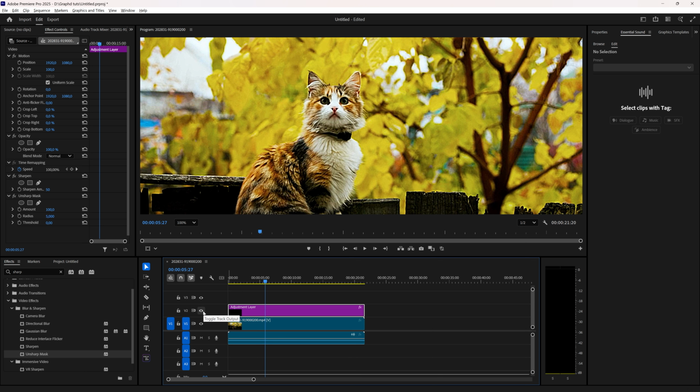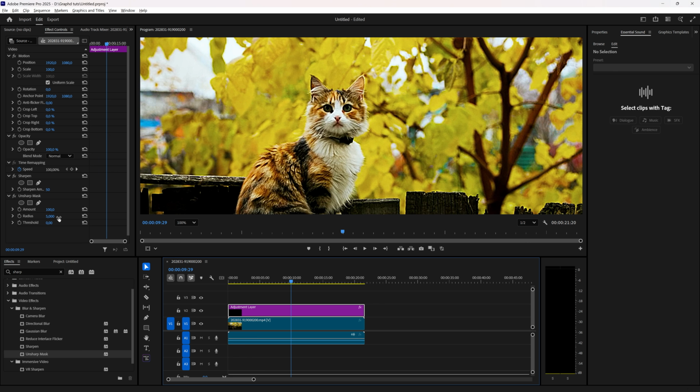But you can really see the difference here. This was before, and this is with our adjustment applied. But you can also adjust certain things if it's too sharp or it needs to be sharper. Again, every clip is different, but you can adjust your video quality by adding an unsharp mask and a sharpen mask.